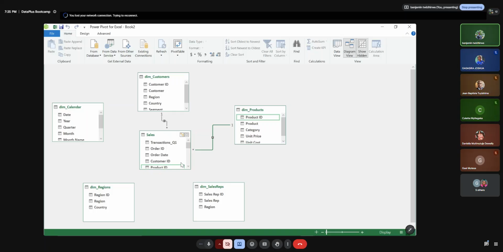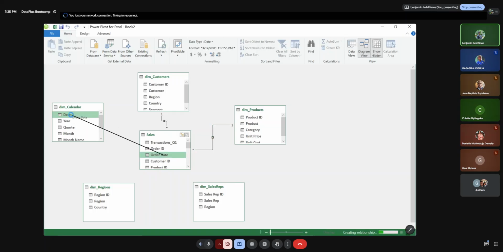Which column is common between these two, dim calendar and sales, which column is present in both tables? We have dates or quarter. You can choose one. Let us go with dates. Dates with this date.